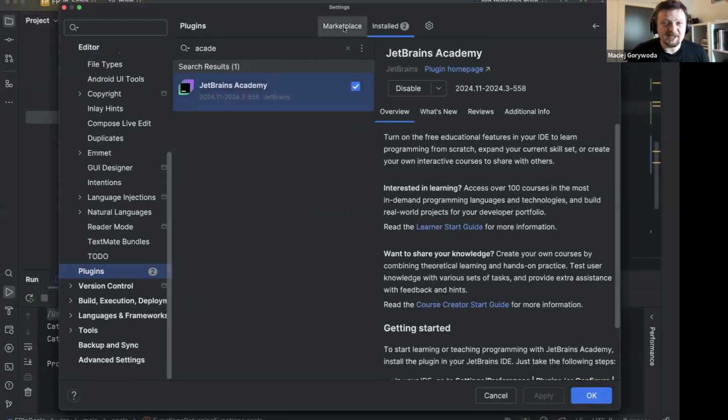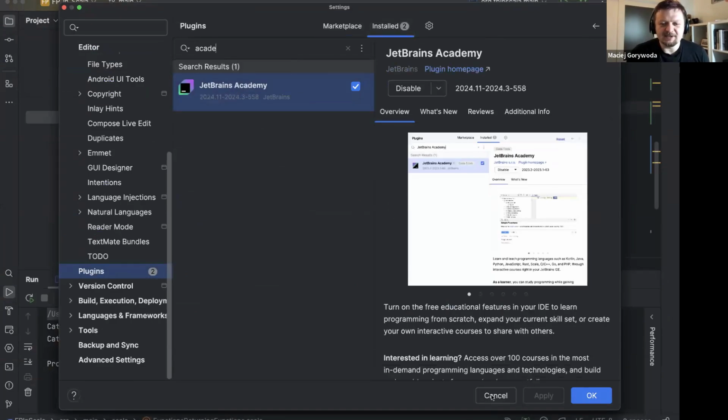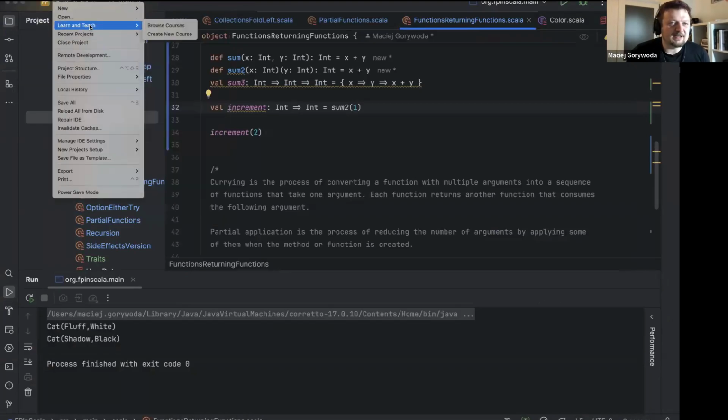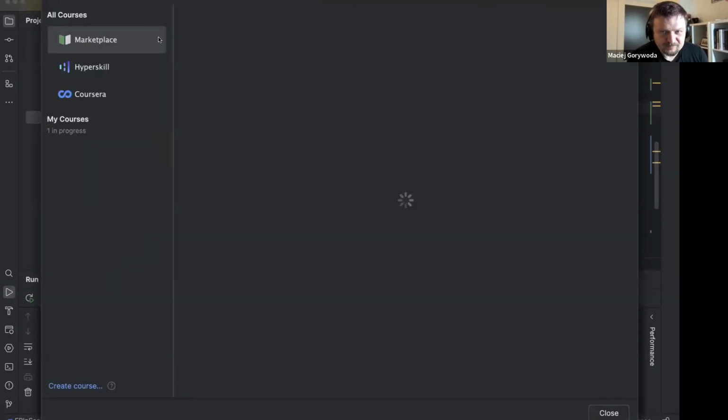I have them already installed. If they are not installed, they would be in the marketplace. And if you have them both installed in your IntelliJ IDEA, then you will find the tab Learn and Teach in the file. You can browse courses.